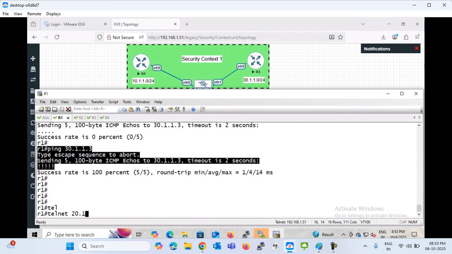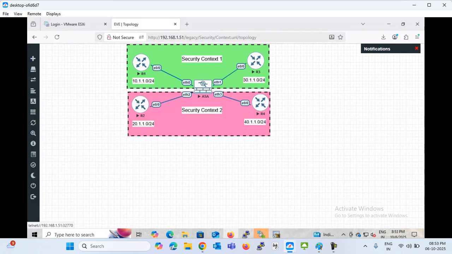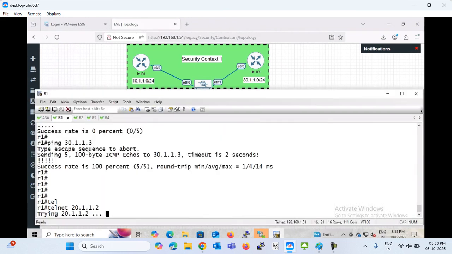Telnet 20.1.1.2. My bad, I'm using the wrong IP. We need to telnet to R3, because R1 is going to telnet to R3 and R2 is going to telnet to R4, right? So just wait, I can do it from R2.